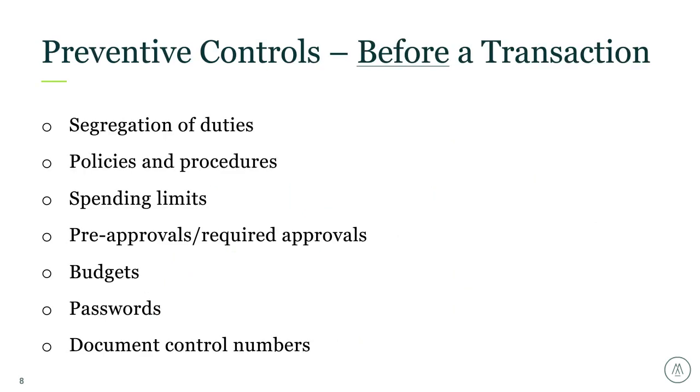Go through a few sets of different types of controls on the next few slides. The first is preventive controls, and they're used to keep a loss or an error from occurring, obviously. Examples of preventive controls are segregation of duties, setting spending limits, establishing pre-approvals or required approvals, and the other items that are listed on this slide. These controls are typically integrated into a process so that they're applied on a continual basis. They're especially common when the risk of loss is considered to be pretty high. So putting these items in place will lower the chances of a loss actually ever occurring.